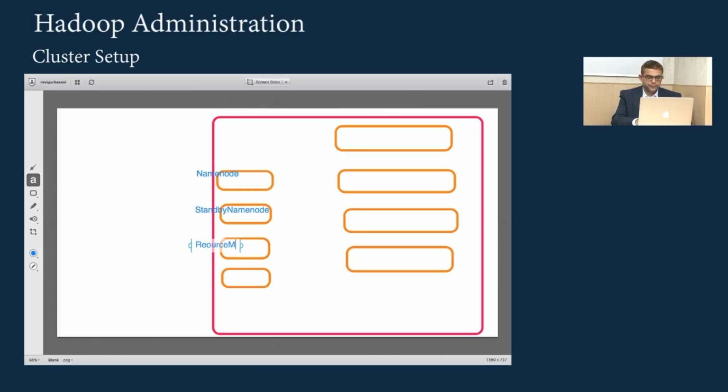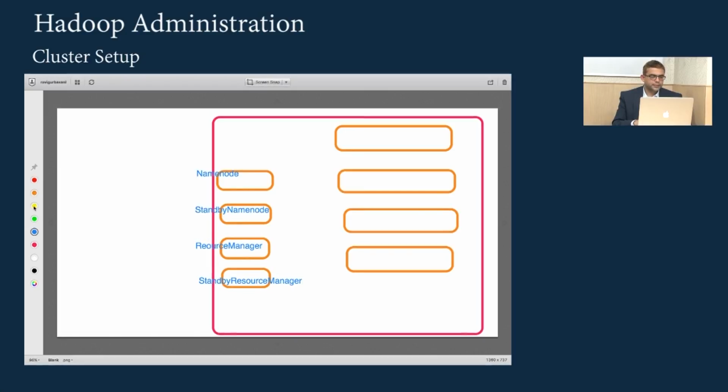We will have a resource manager. We can have a standby resource manager.